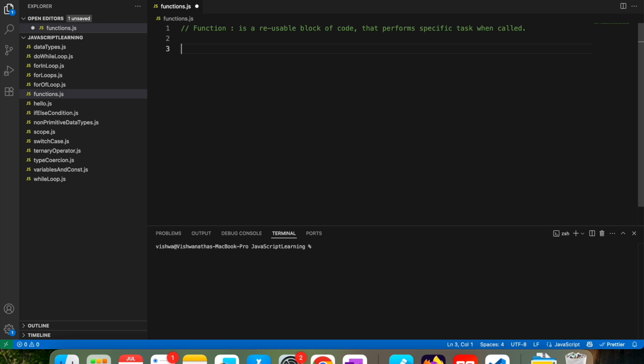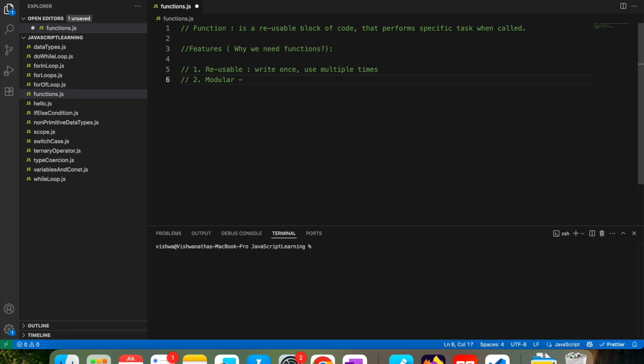Some of the features, or you can also say why we need functions. Number one is reusable. Function code is reusable. It means you can write once and use the same block of code multiple times. The second feature is modular.